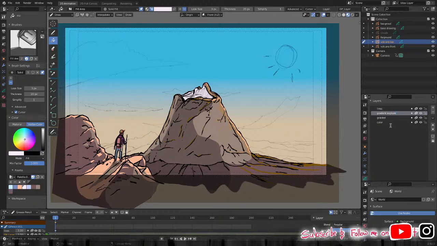I'll call this one gradient explode. And basically, I just have it be called gradient explode.